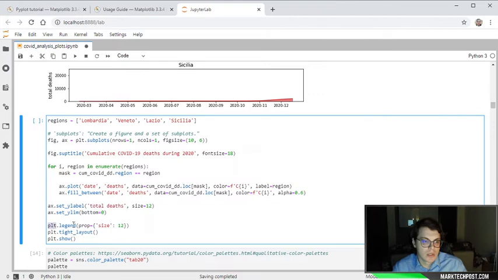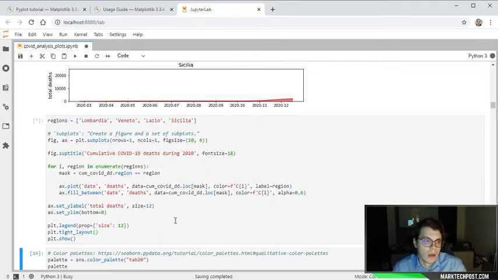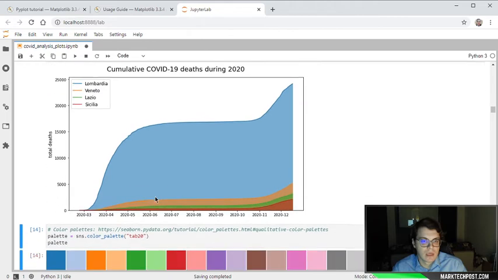Also, since the legend will be quite small, I want to increase the size of the legend, and I can do so by accessing the legend and telling that one of the properties, the size property, should be equal to 12. Then I use the title layout and show, as always. And here it is.